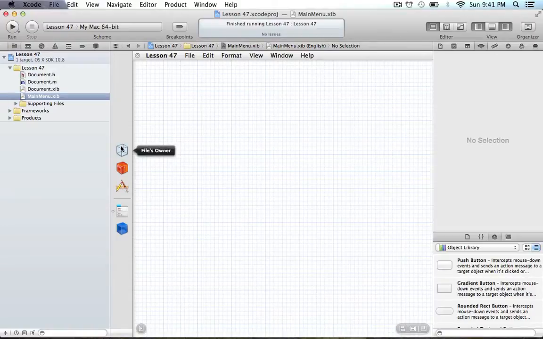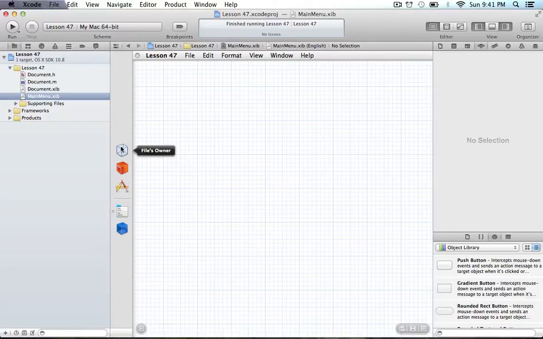Likewise, the file's owner object is basically just going to be a later object that we will create. So for example, when we're using window controllers, we were saying that the file's owner for this is going to be the window controller, and we can tell the nib file ahead of time what the file's owner should be, and then we can make connections for the nib file, and when we actually initialize the window controller, it can make those connections right into the window controller.